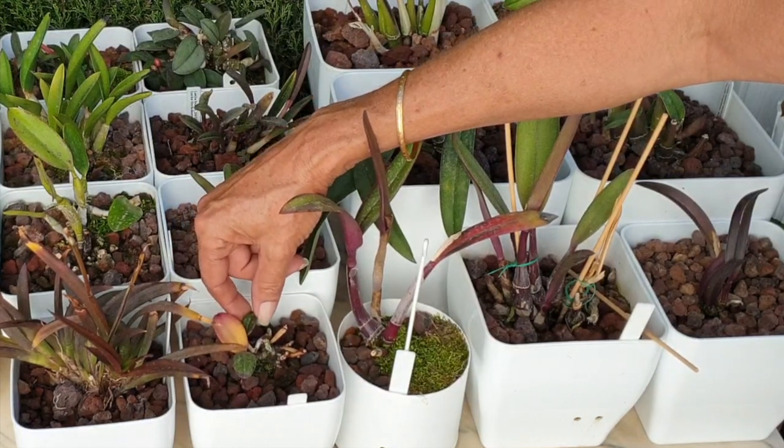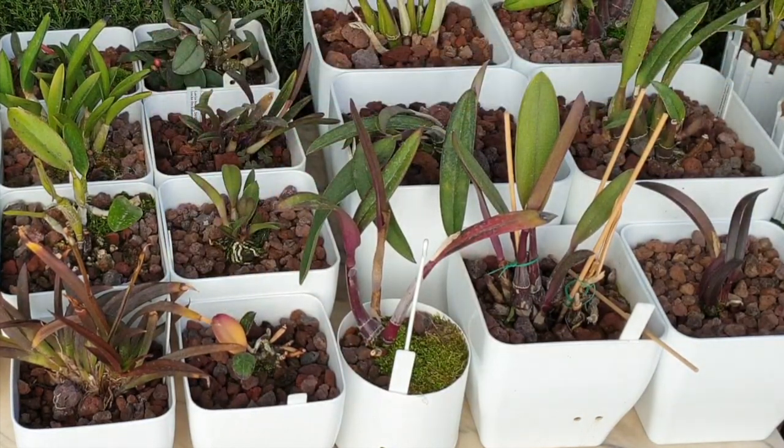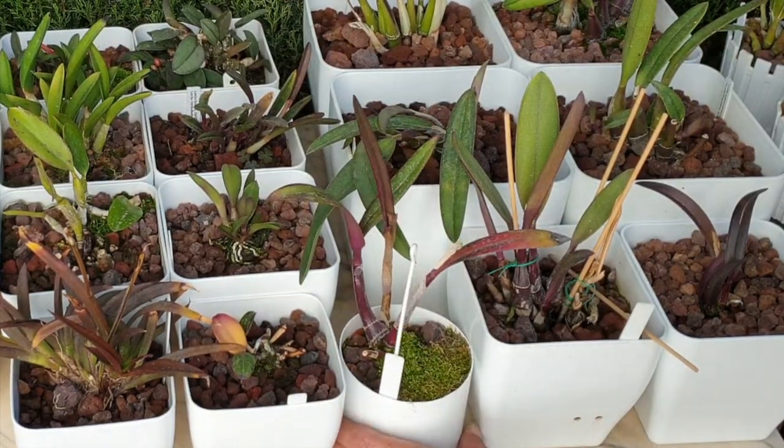This is the growth of the season right here, but this one growth is pushing three gorgeous roots. And the roots are going in the media, so that's going to stay. As long as it's looking like that and is trying, it's going to stay. And there has not been any kind of pest damage on it. It just seems to be thinking that it's in a deciduous climate. I don't know.